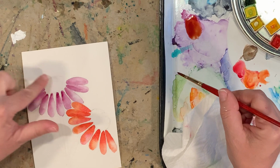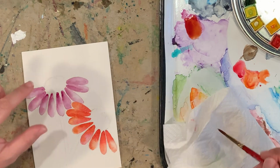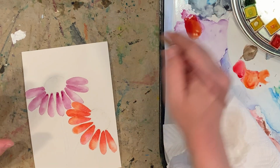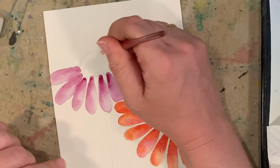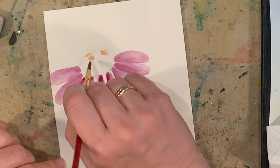And now the middle of the flower also has different tones to it. It's not just a solid color, and it's actually very, very spiky in the middle. So you do want to give it some texture. So I'm just going to be kind of going in a circular motion, but with little lines.